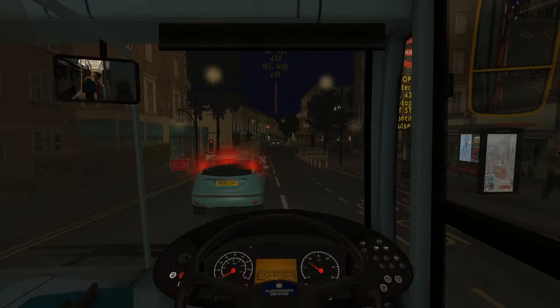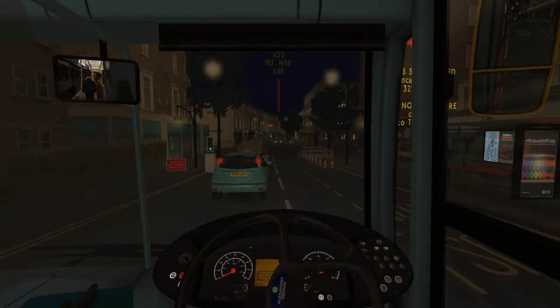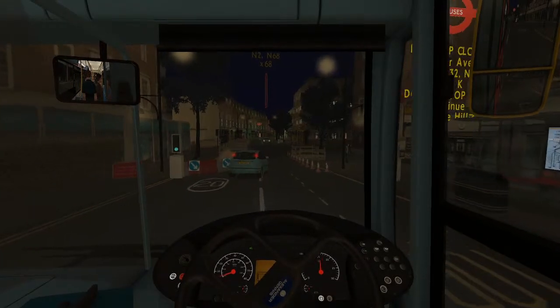How much is the ZF version? The ZF version comes with the Addon London, so there's no price difference. Everything's bundled in with the Addon London, so as long as you have Addon London, you get the ZF, the Ecomat, and the Voith of the C400 and the C200 completely free.